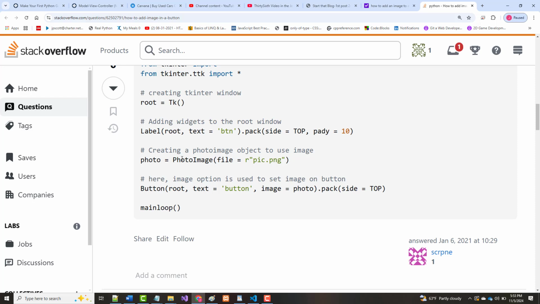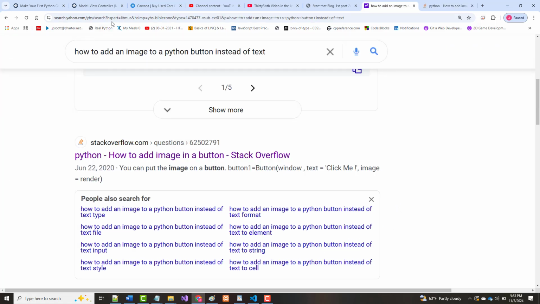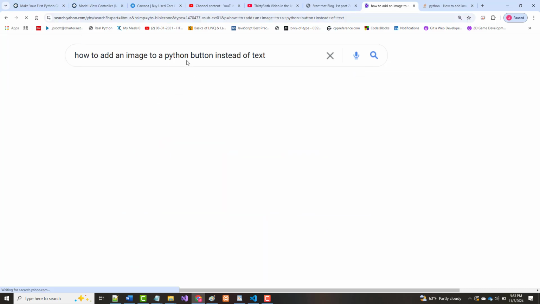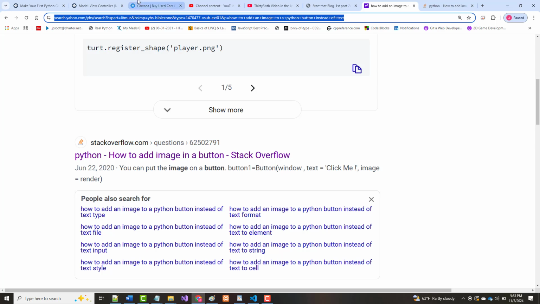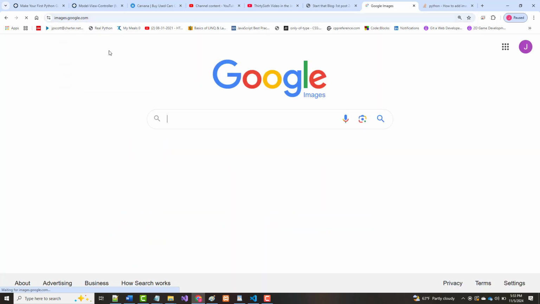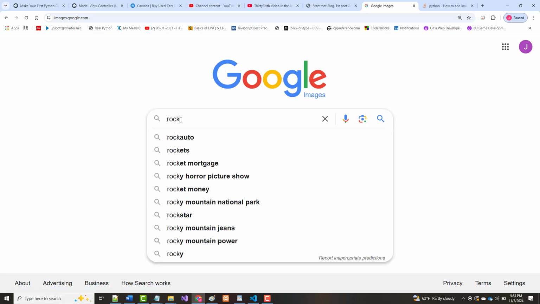Okay, it says here how to do it like this. I'm going to use this one, and I'll give it an attribution. But what I want to do first is I want to go to Google Images. And I'm going to try rock, paper, scissors.